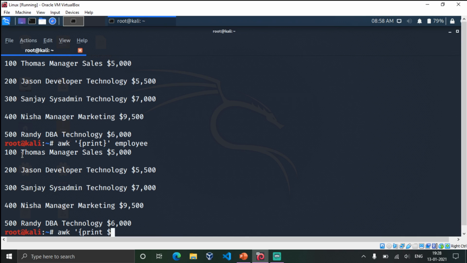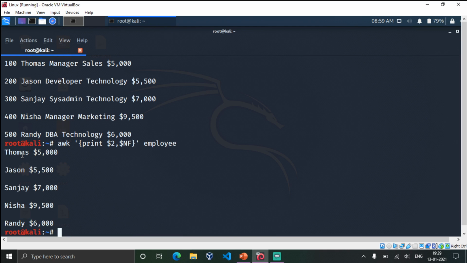Suppose I want the information of field 2, $2, and I also need to know about the salaries. Let me introduce something new. NF returns the number of fields, which we discussed in the system variables. Let me see what the output will be. Here we got the second field, Thomas, and their salaries, the fifth field, has been extracted.